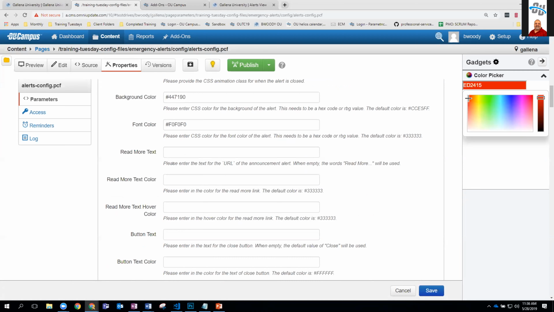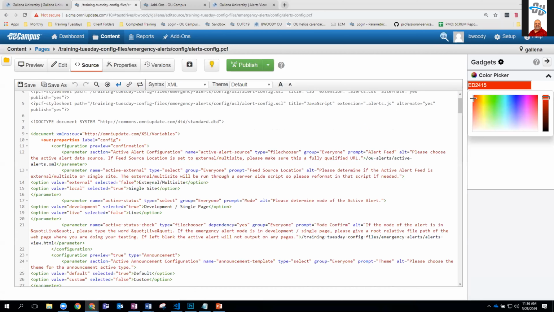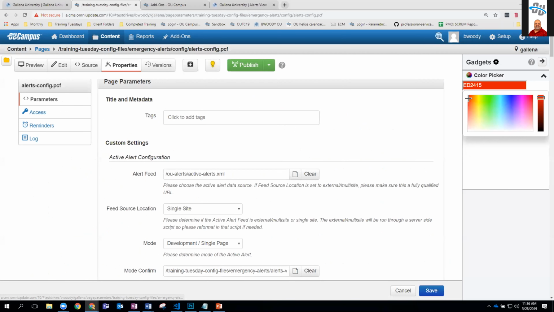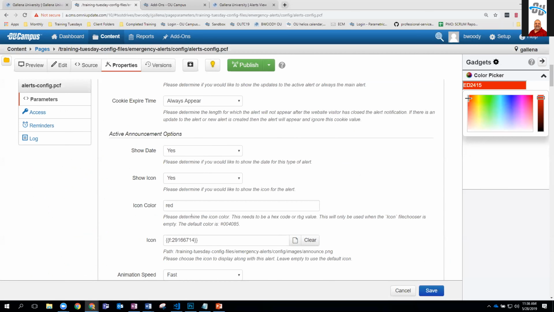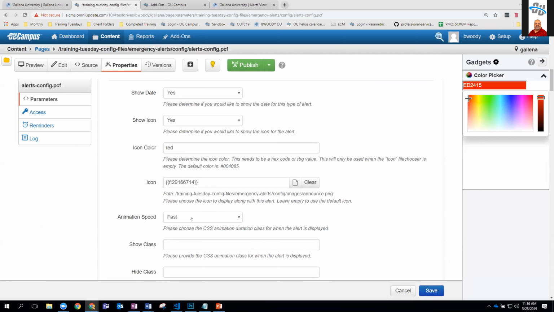So if that's something that you would want to have added in here, that's something that can be added and included into the emergency alert config. Again, that's going to be just a setting, a parameter that's going to be defined in here. You just define the parameter, the variable is set, and so that way when you come into properties, that option would be here as well. So that is something that can be added into this configuration as well. I'm sorry, Lori, I wish it was already there too. It's a good question.